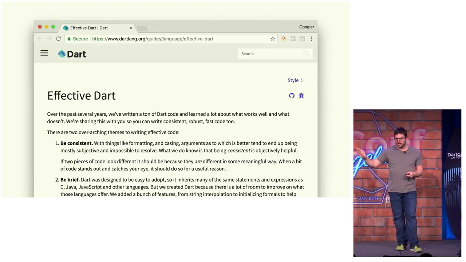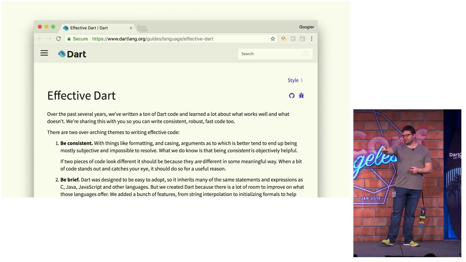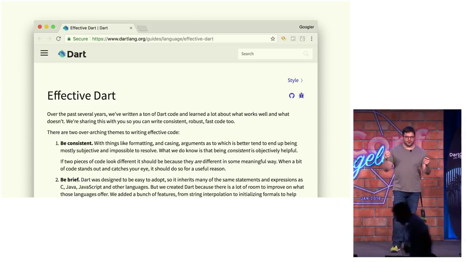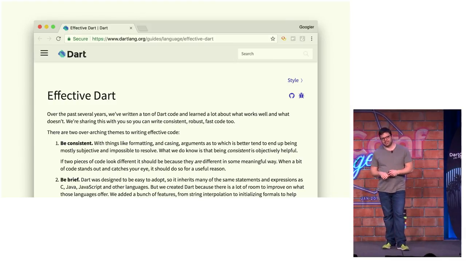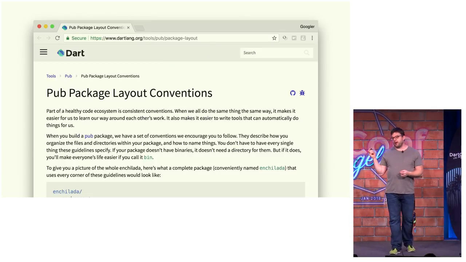It's actually a relatively quick read and just gives you good things to think about in terms of how you name classes, how you name methods. For those coming from C#, where Tim's sitting, methods are camel cased, and so how do you make sure you do those things correctly? We cover all of that. When should I use positional arguments versus named arguments? These are just good things to keep in mind, and we have really good docs to go through a lot of it. We also have conventions about package layout.